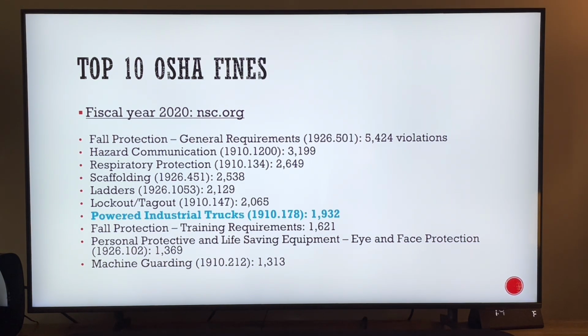PPE, eye and face protection, 1,300, and then machine guarding, 1,300 as well. This is according to the National Safety Council.